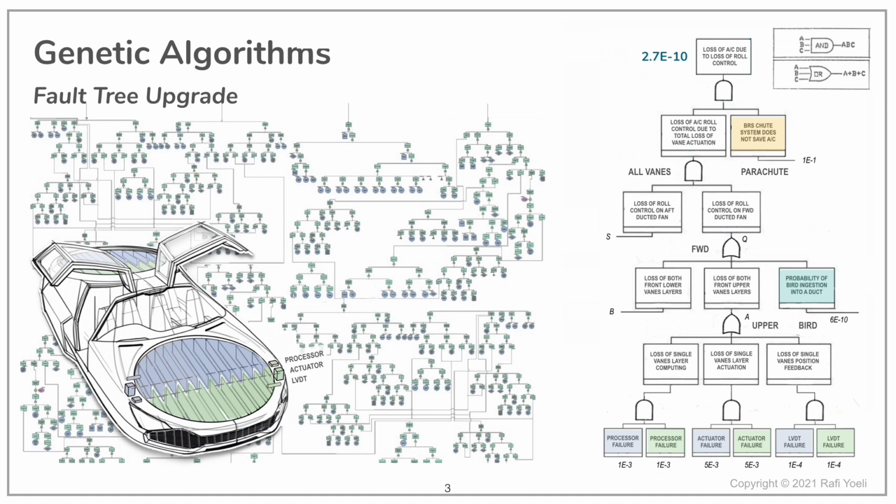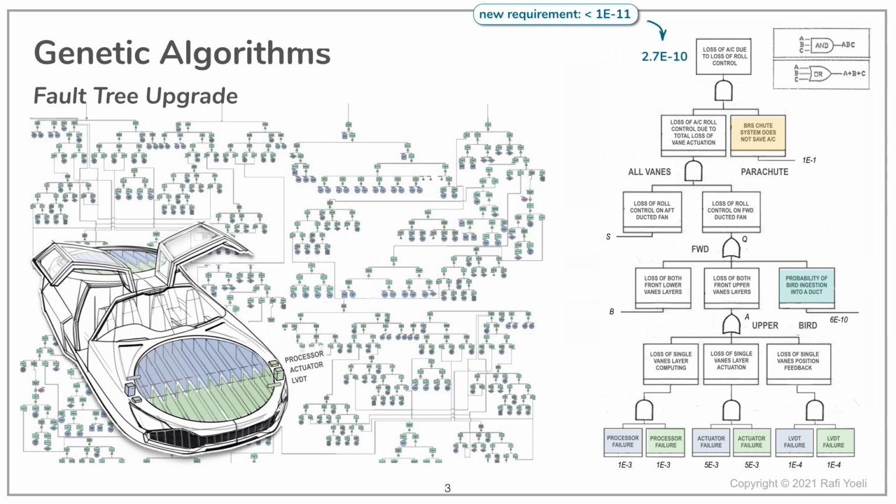Imagine that we already have a design, and it already has its fault tree, and an FTA has been performed. Then, a customer approaches the company developing this vehicle, telling them that they would like to place a large order, but only if the probability of failure due to loss of control is further reduced from the current 1 in 27 billion per flight hour to 1 in 100 billion per flight hour, or 1 e-11 in scientific notation.